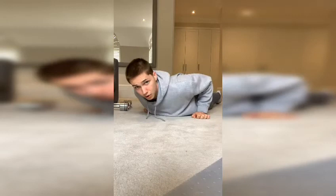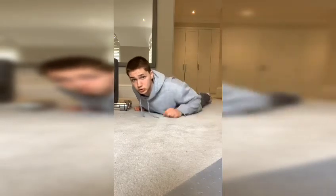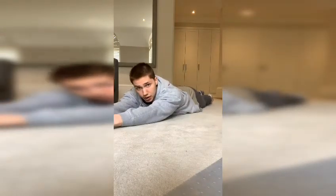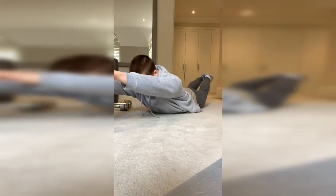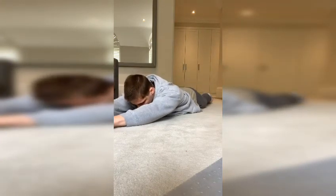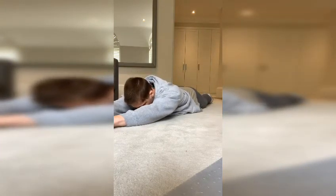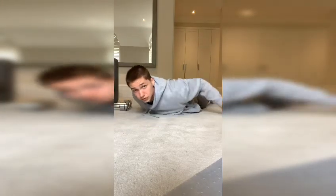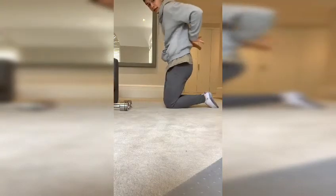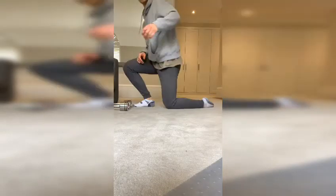Good. The second exercise is going to be Superman. So we're going to come down onto our fronts like so. Hands out in front. And we're going to take a deep breath and raise our hands and our legs off the floor like so. Yeah. Keeping our head down, nice neutral spine. Like so. Yeah. Really hitting the erectors, our lower back down here. Yeah. Good. All right. So those are 2 exercises.